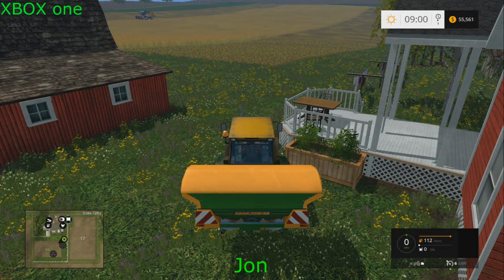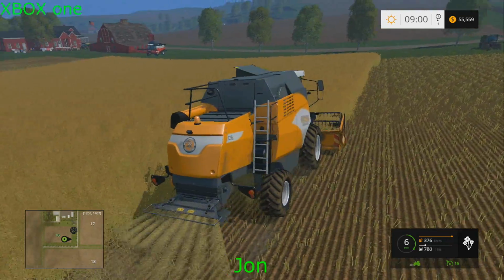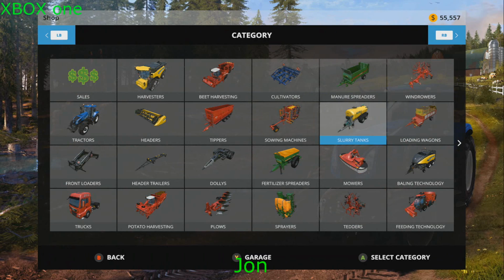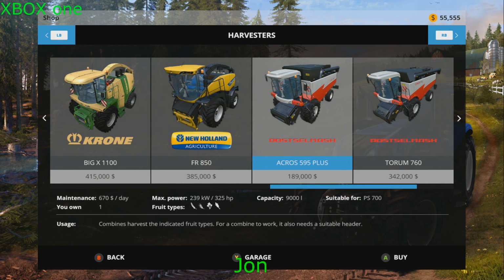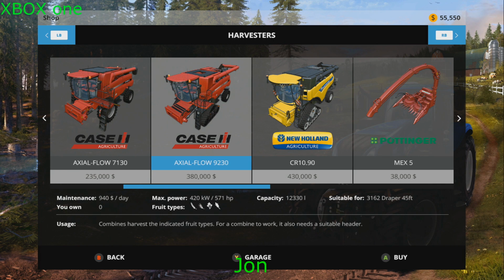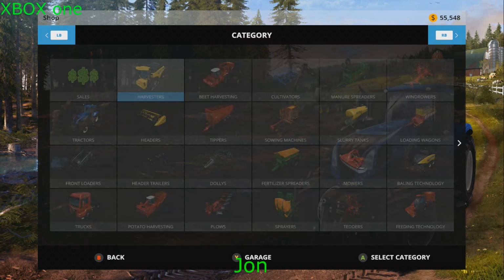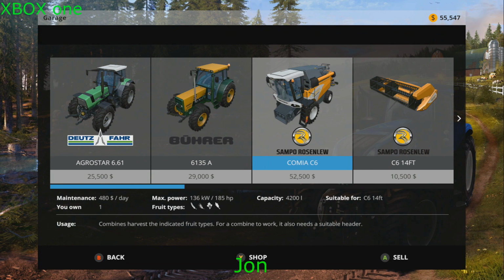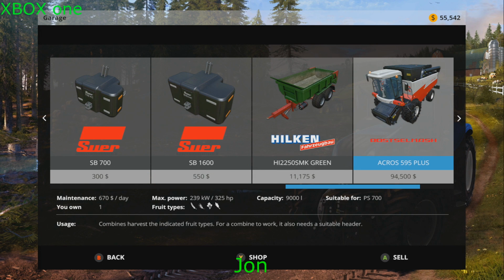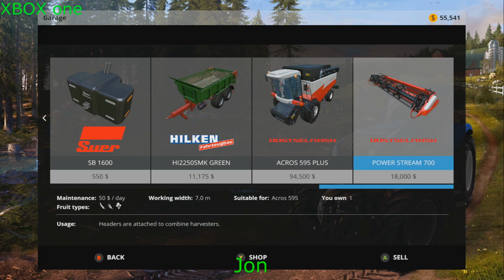I have 55,000, and I owe it all to the bank. You could trade both those in and probably get like the big Case, the 9230 or whatever it is. If you traded everything in, that's 380. I don't know, you'd be tight. You'd have to put everything in there and see what it's worth. The Sampo's only worth 52 if I don't drive it. Well, 10 for the head, okay, maybe not. And then 94.5 for the other combine if I don't drive it, and 18 for the head. Yeah, never mind. I'd be lucky to buy another Sampo.